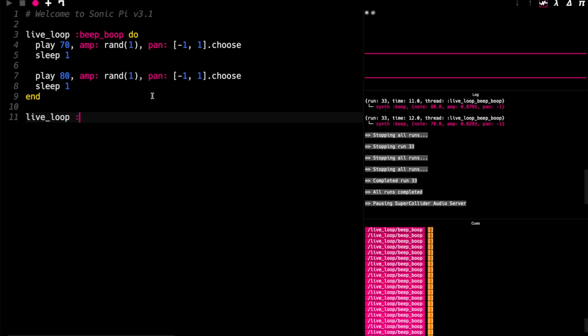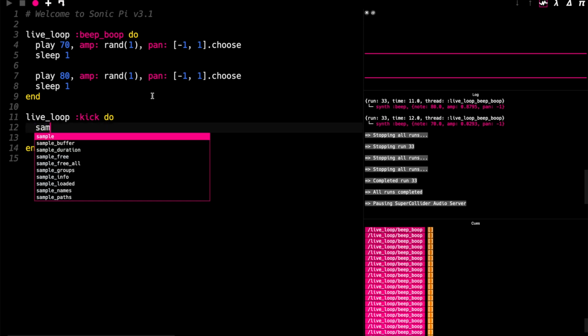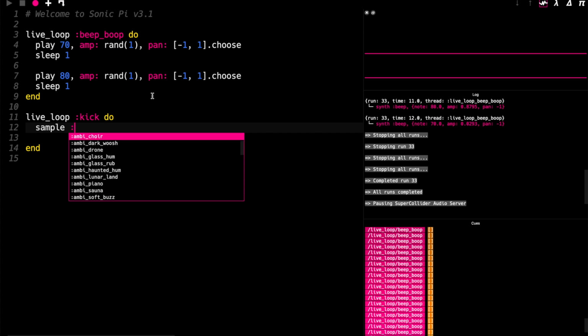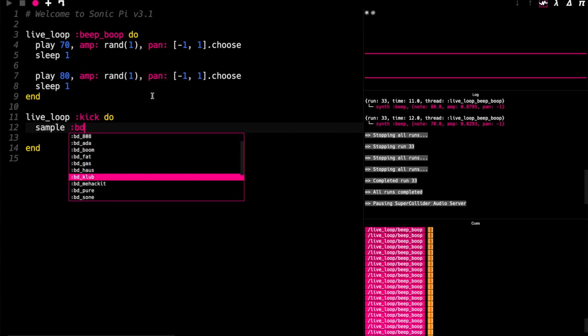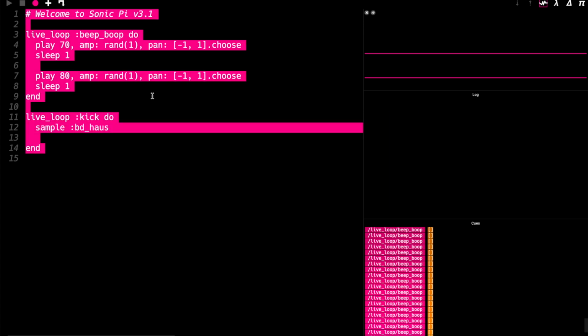Let's do a drum. So let's do a bass drum. Let's do a kick drum. Let's do a track, right? Well, not a track, but let's do something here. So we can also add samples. It comes with a heap of samples. So BD is a bass drum. So I like this house bass drum, which we can play here.